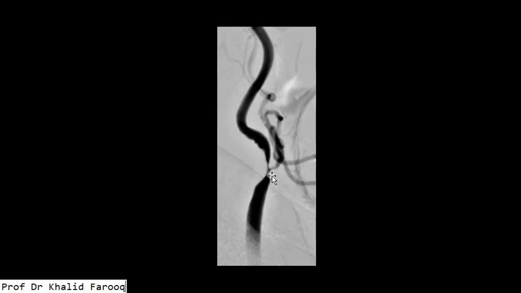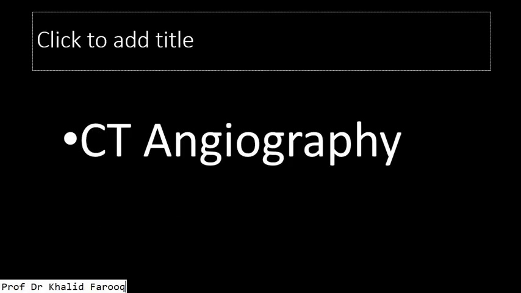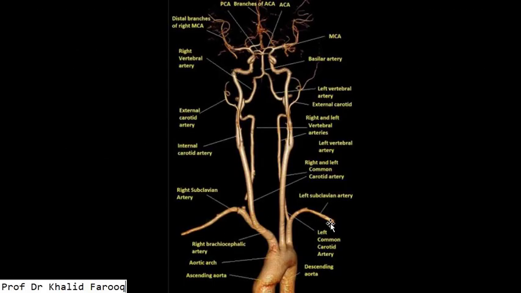Here we have CT angiography. This is angiography through CT, and we can see normal anatomy which is marked. You can clearly read it, and this is basically 3D surface rendering image for arch of aorta and common carotid arteries, vertebral arteries and arteries in the brain. That is, you can see circle of Willis over here and vertebral basilar arteries.